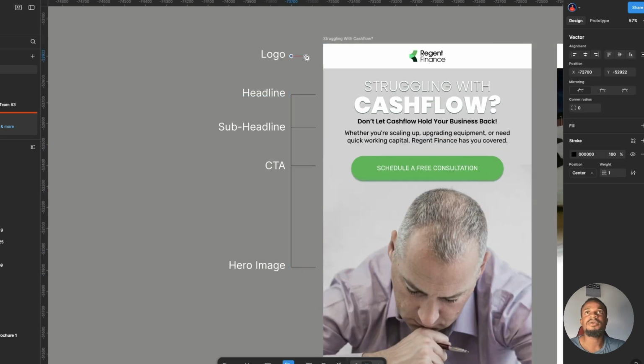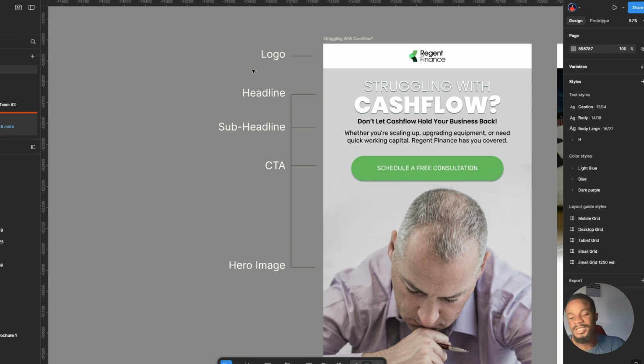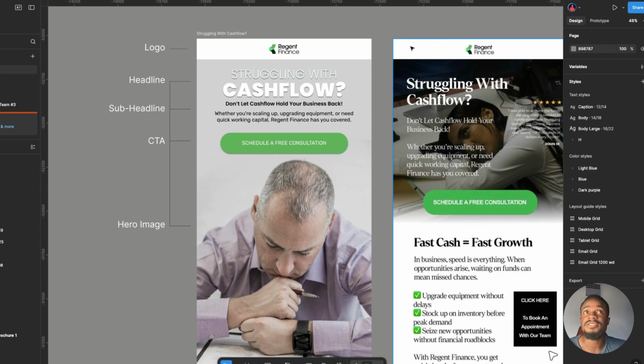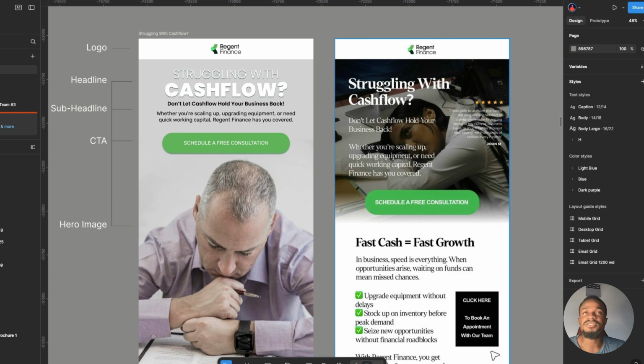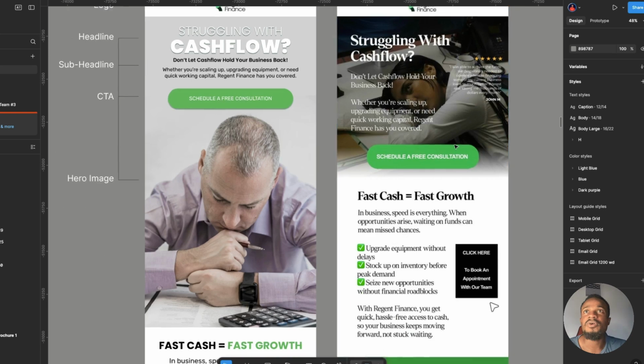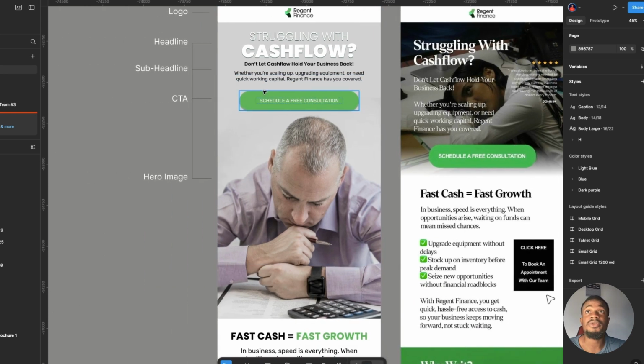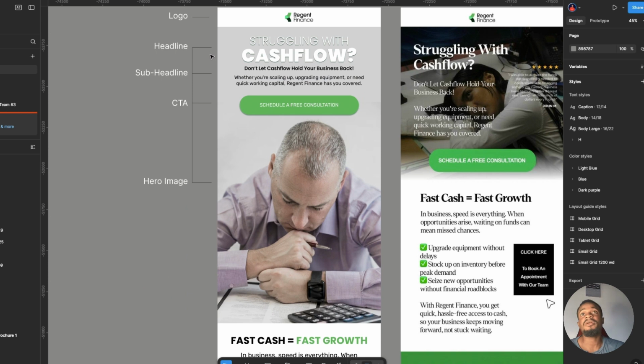So we have the logo, which is very important. If you see what they have here, it's still the same structure, but it was all over the place. It's kind of hard to grasp, because I don't really know what I need to read here: struggling with, and then the review, and coming back to this. So I had to make it straightforward, giving the subscriber what they actually came for.